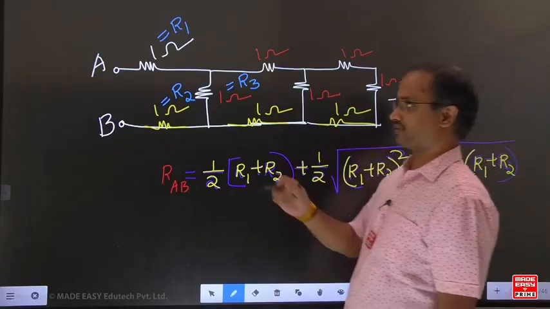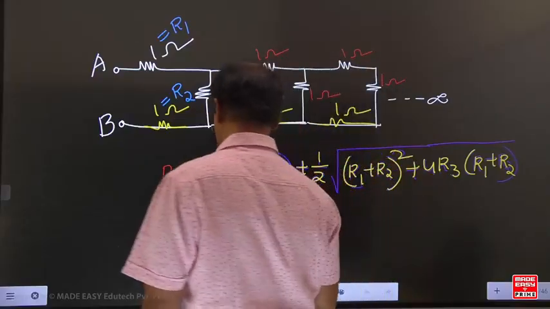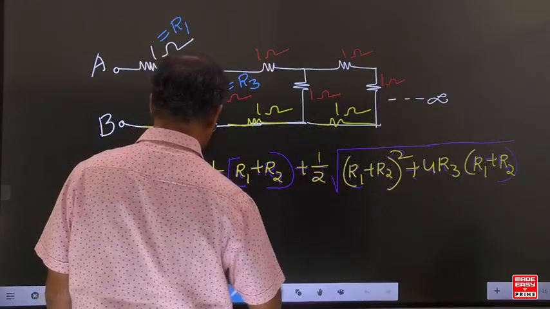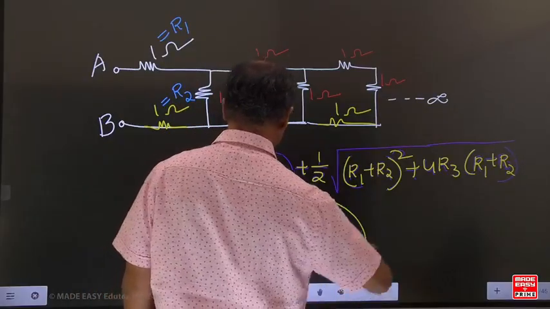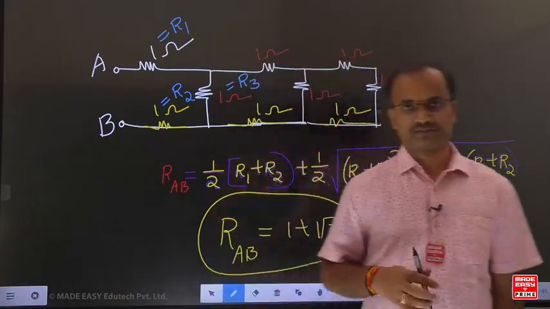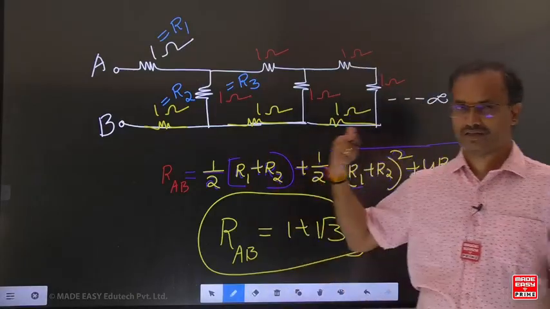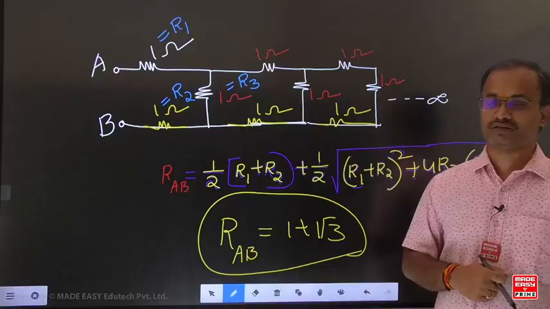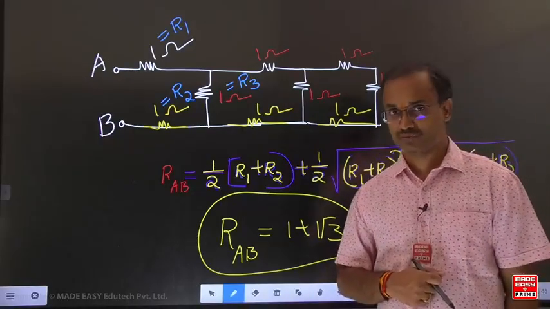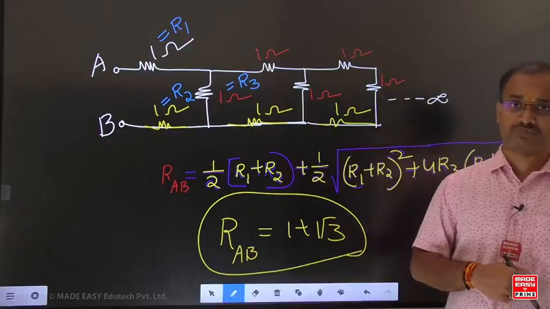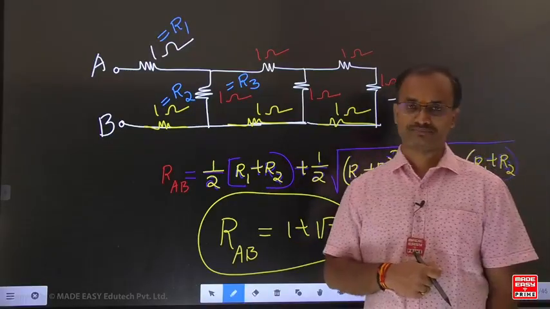But whenever you are applying this formula, carefully give the names. This is R1, this is R2 and R3. Check, in this method also are the answers the same or different? In this method also the answer is the same. Try to apply this formula carefully. In the previous papers of GATE and ESE, the same model with slight modifications has repeated more than 5 times. A similar model was given in GATE as well as ESE with slight modifications. If you go for this formula, we can save time in the exam.